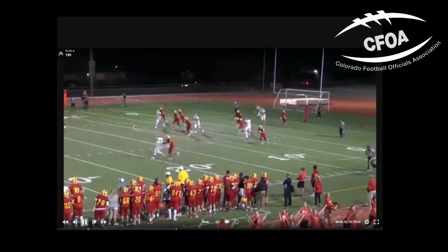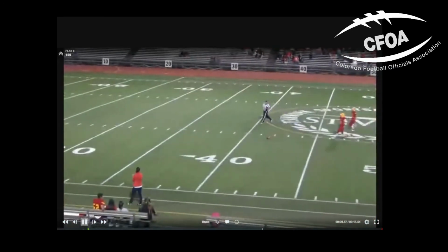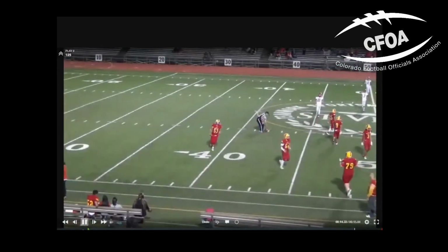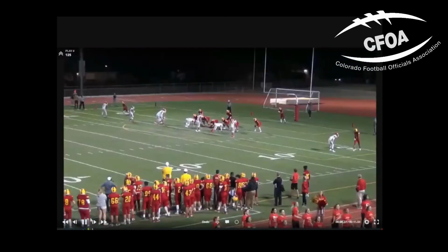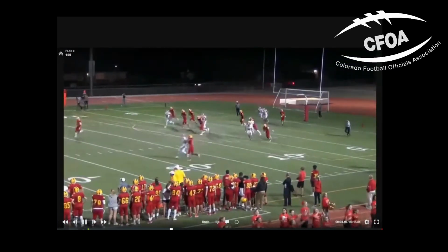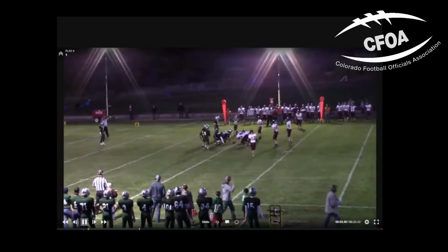Chuck, back judge? Nothing here. He's deep enough. We don't need to be spotting the ball here. We're not going to be using that ball, even though the player throws it to us. Just come up, drop your beanbag at the 42, kill the clock earlier than that. That's all I got on that one. Okay. Let's go on to the next play.